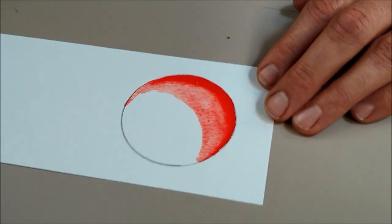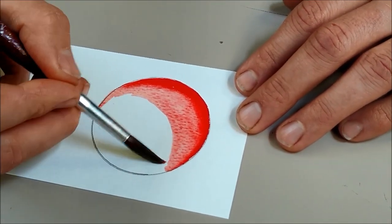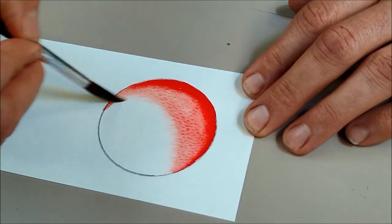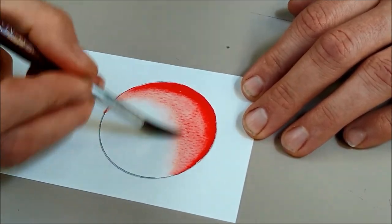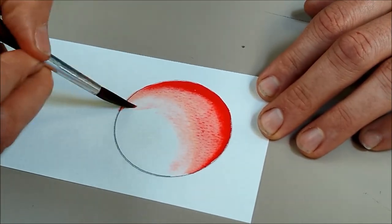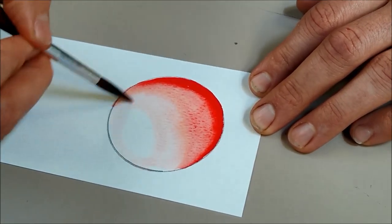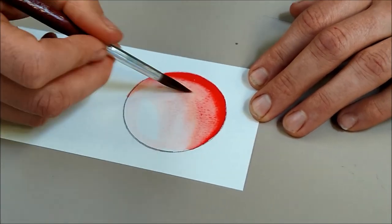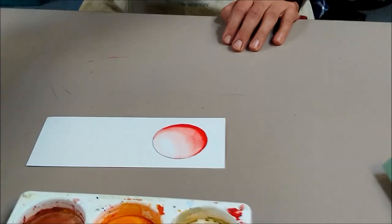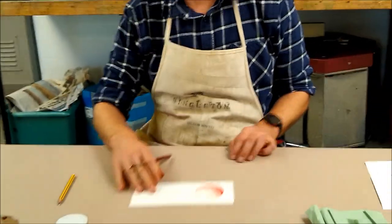So I'm going to wash my brush again so it's nice and clean, and dry off my brush. Again we're going to add a bit more water and make the paint bleed into the fresh water I've just put on, so it goes even lighter. I move my paintbrush in the direction of the sphere and it's getting lighter and lighter all the time. As you can see, we're going to leave a little bit of a white patch — that's going to be the highlight, where the light is hitting the ball.